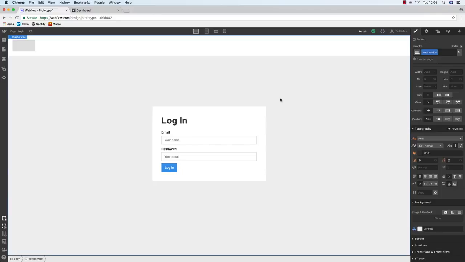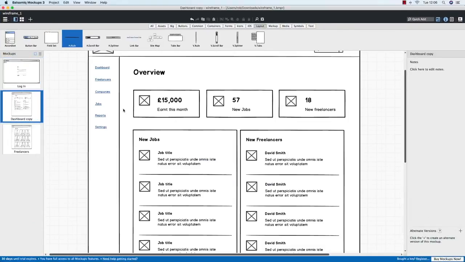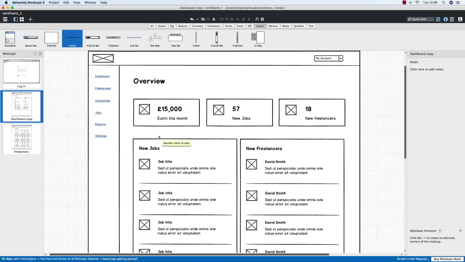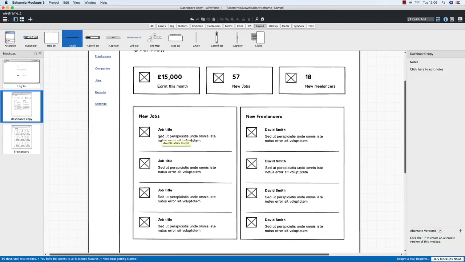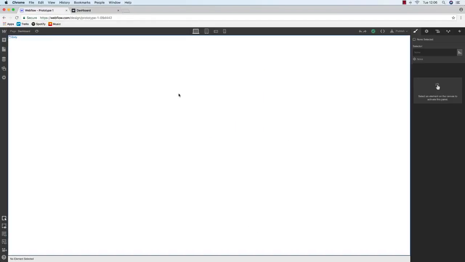Okay, so let's start looking at the main dashboard page and bringing this into a wireframe. So we've got a heading of the page. We've got a header up the top. We've got some kind of figures that we've pulled out. These could be nicely animated or add some kind of visual interest to the page. And we've got a list of new jobs within the platform and new freelancers that have joined the platform as well. So let's look at how we can build that out.